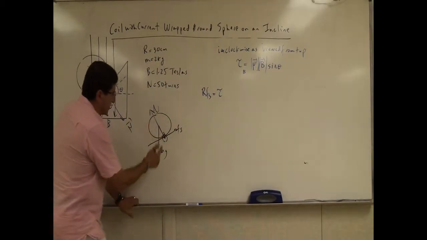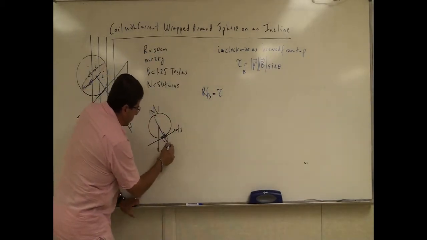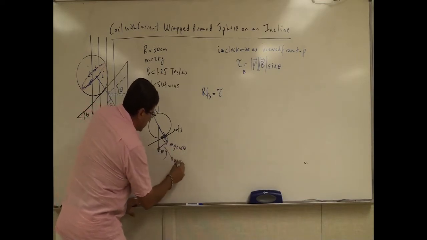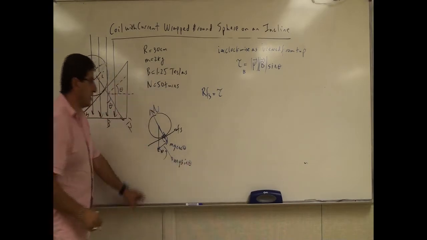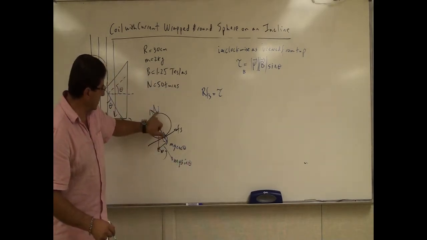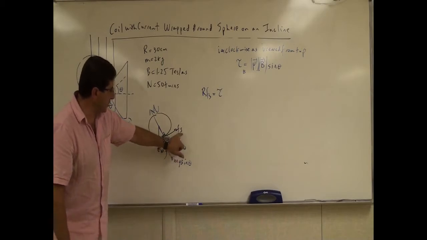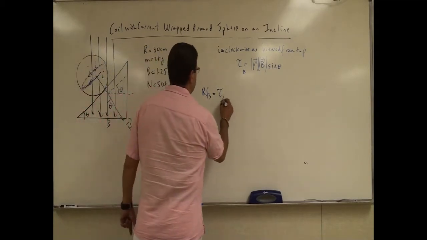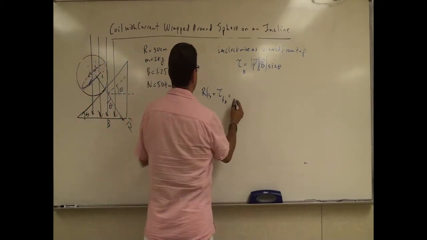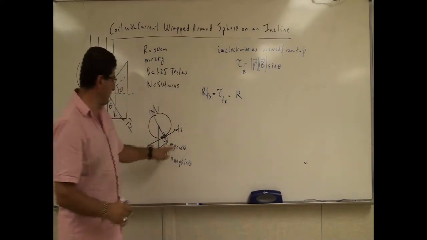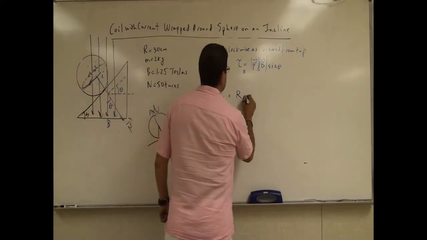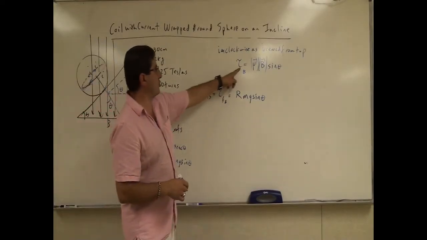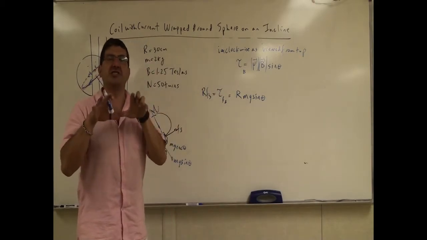So we have the normal force, then we can break the mg into components. This is going to be mg cosine theta, and this one is going to be mg sine theta. If the sphere is not accelerating, N is going to equal mg cos theta, and the friction Fs is going to equal mg sine theta. So the torque due to the friction force is R times mg sine theta. If this torque is equal to that torque, the sphere will remain stationary.